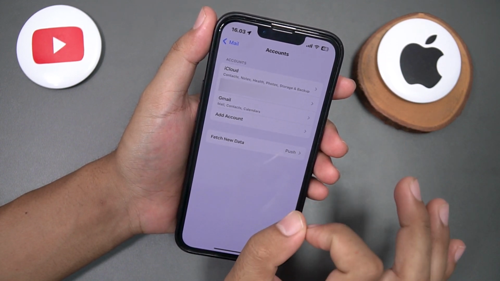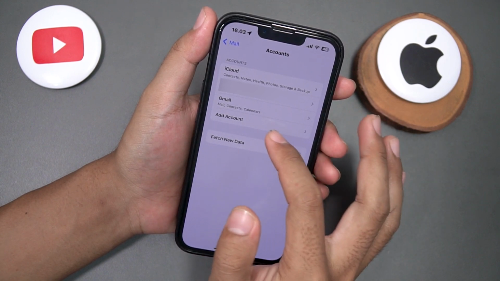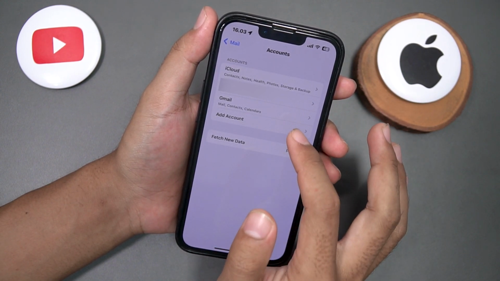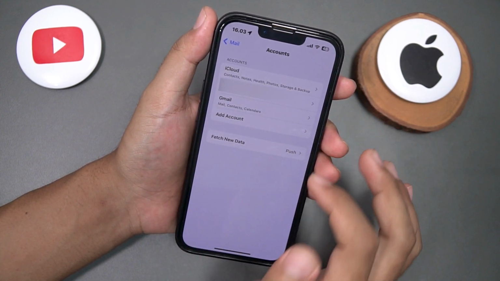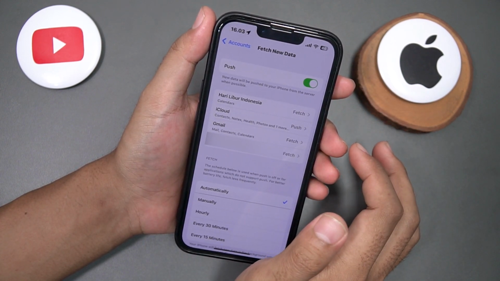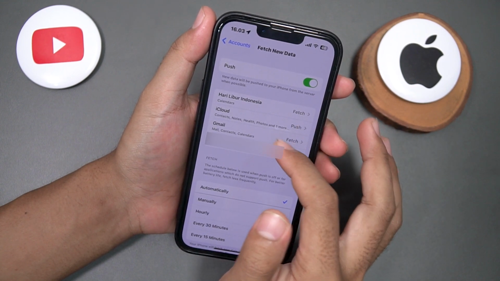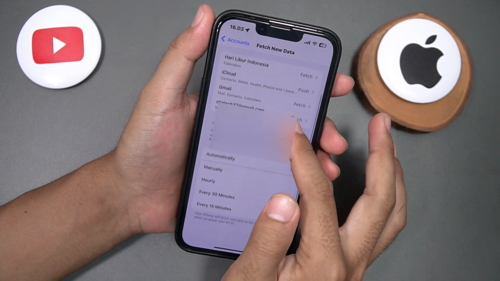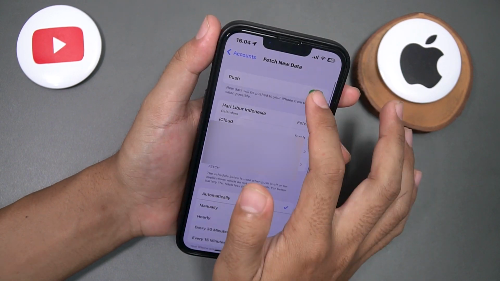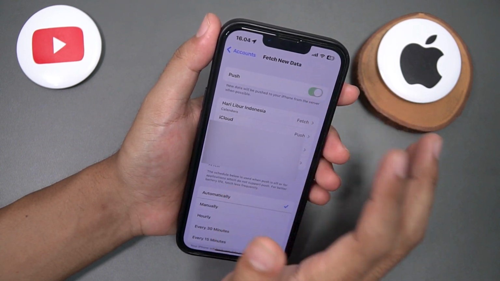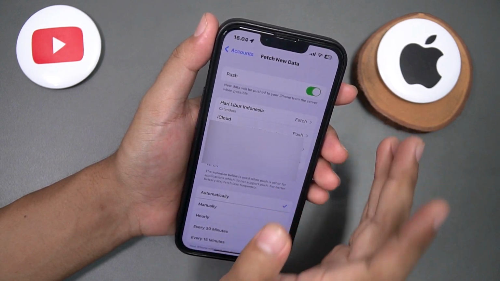From here, you can add or delete email account, and also you can adjust your email fetch setting. How to do this? Choose fetch new data, and you can set the schedule according to your preferences. You can also enable or disable push to control when new emails are delivered to your device.